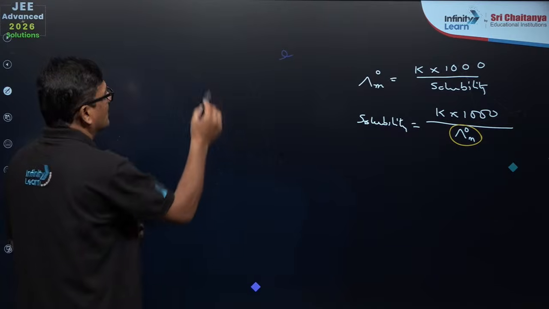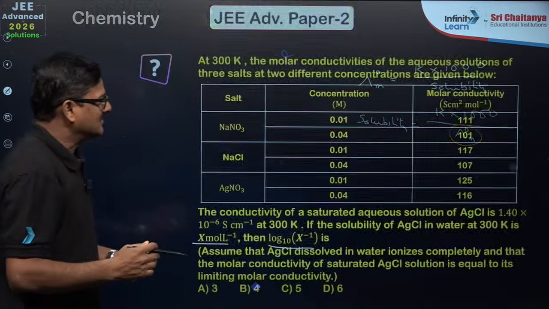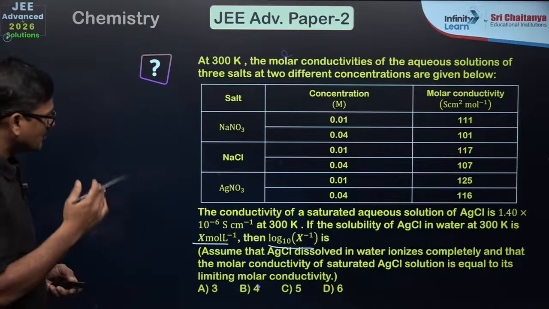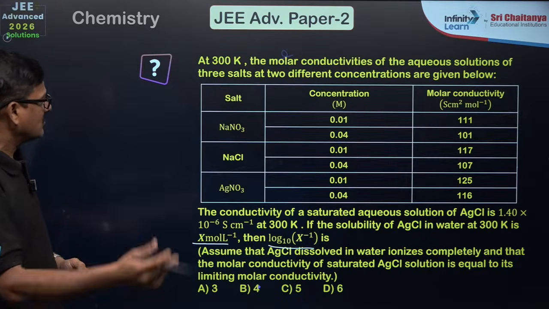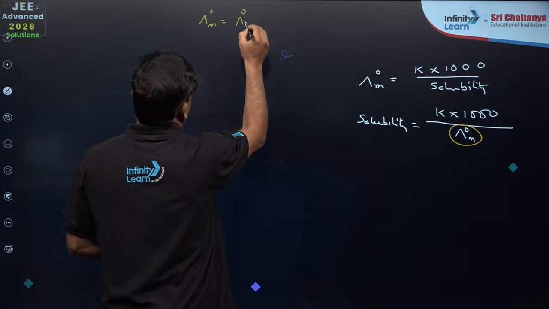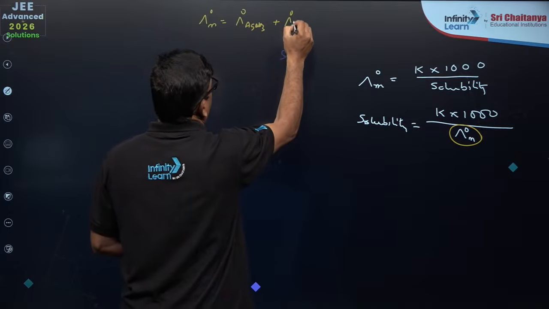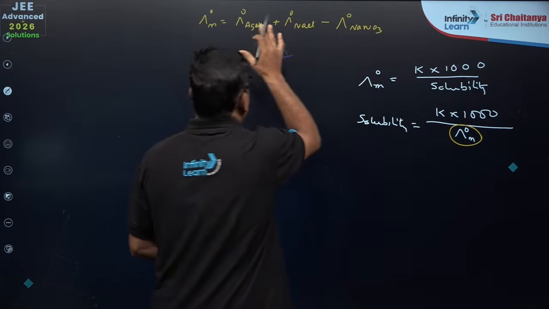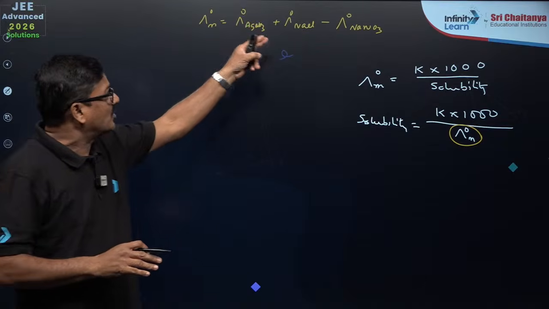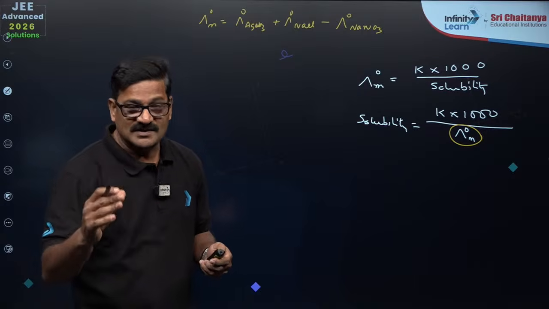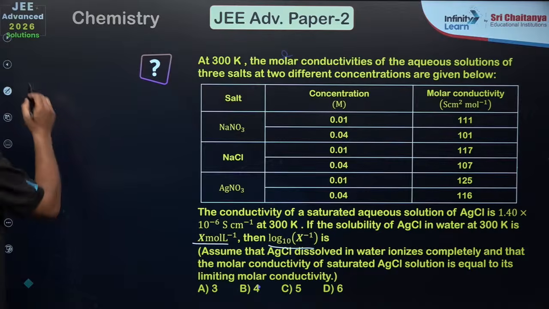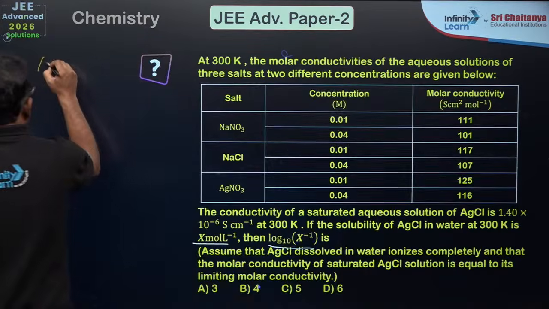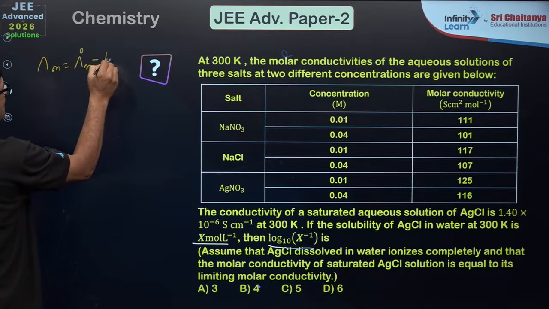So to calculate this limiting molar conductance, we have to take the strong electrolytes. NaNO3 is given, AgNO3 is given, NaCl is given. Okay. Now from there, AgNO3 you can calculate by taking out limiting molar conductance of AgNO3 plus limiting molar conductance of NaCl, limiting molar conductance of NaNO3. So now by using this data, we can calculate limiting molar conductance of this. So by using this data means, how do you get this? So this is from, you can calculate by simply by taking Debye-Huckel-Onsager equation. It is said that molar conductance is equal to limiting molar conductance minus B root C.